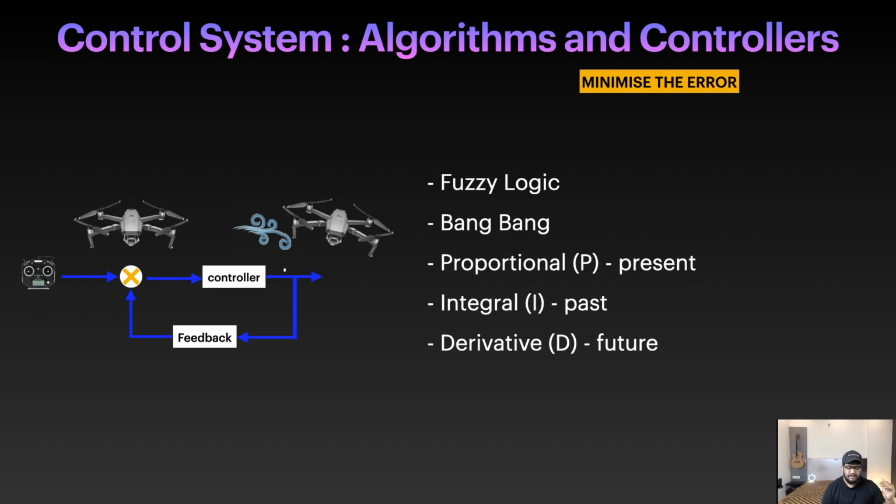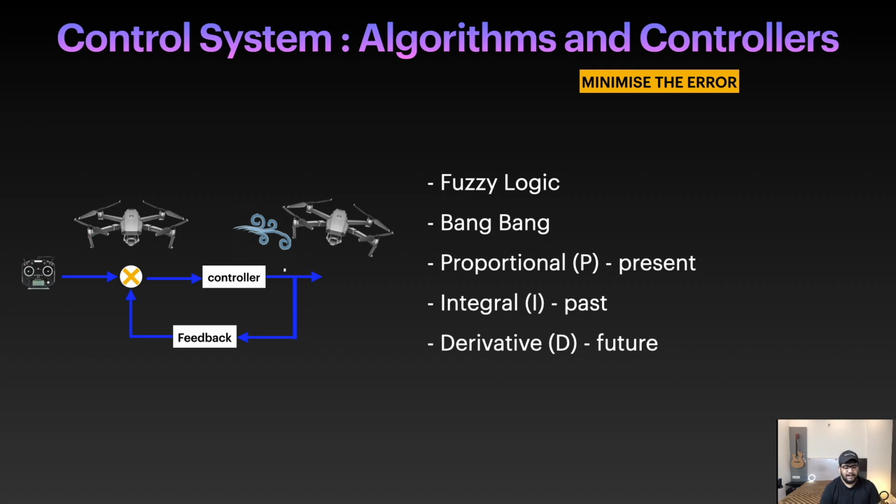So the thing is that a drone is relatively a very advanced system when it comes to minimizing the error. It does have some present error, and it also has some past error which is getting integrated over time, as we discussed in sensor fusion. And as we discussed in Kalman filter, the Kalman filter is capable of estimating the next value. So we also have some estimations of the future, and similarly we can also estimate some error in the future, and that is where derivative comes into the picture.